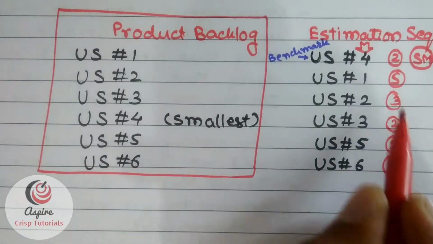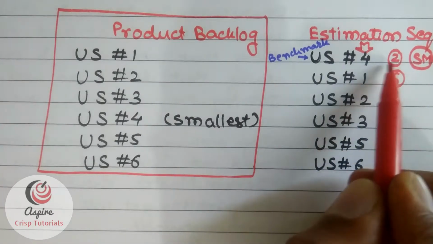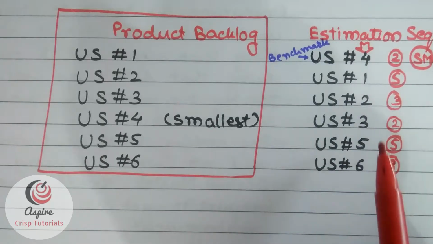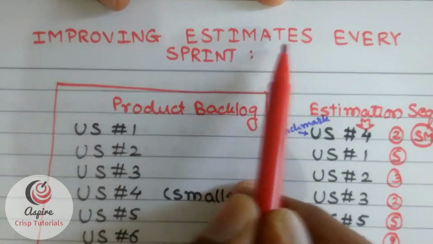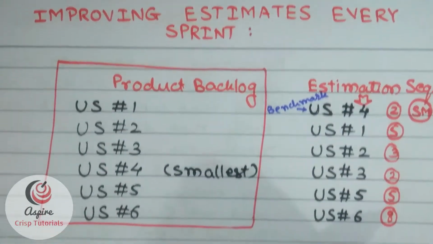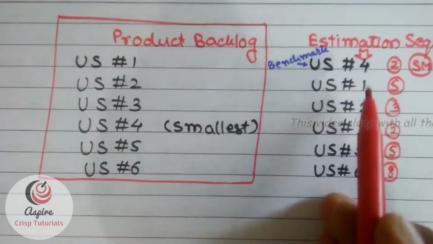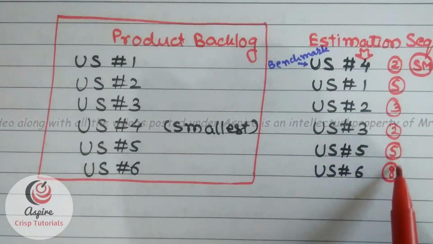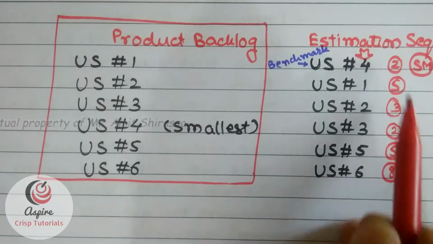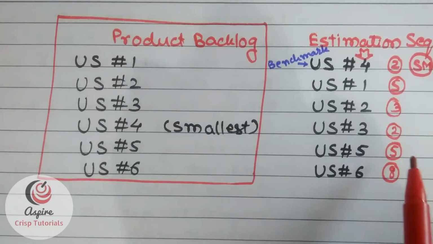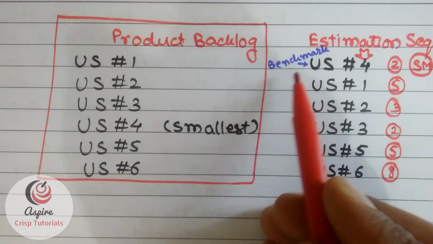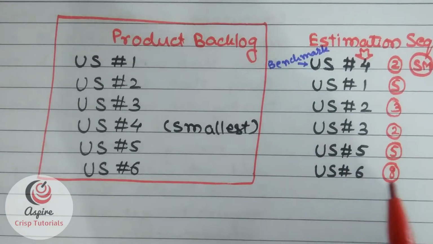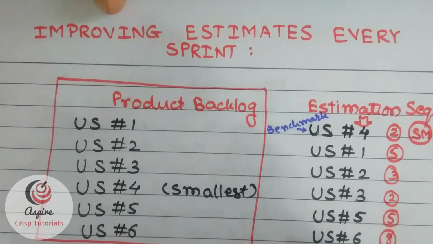So in this way, at every level, you use the previously estimated stories as your benchmark. And that is why you must have heard your scrum master often say that your team's estimates improve every sprint. Why? Because in the very first estimation meeting, you had a reference of only these five user stories, and this sixth user story got its estimation depending upon these five user stories. But in the next sprint's estimation, you will have a reference of all these six user stories, and every story that you estimate adds to your benchmark, adds to your reference, so you become more and more perfect while estimating. So this was the tip for improving estimates every sprint.